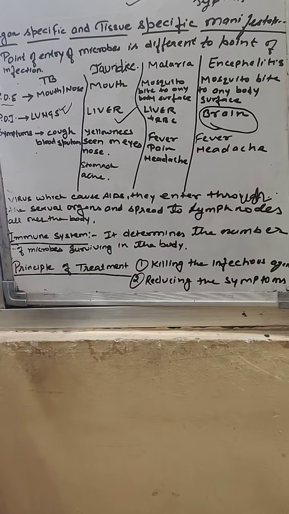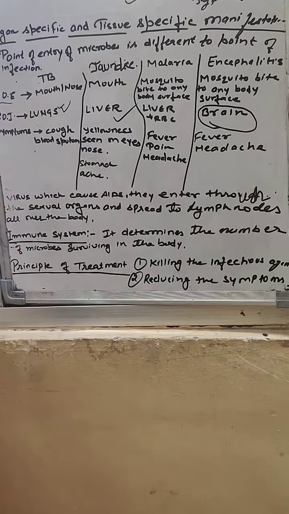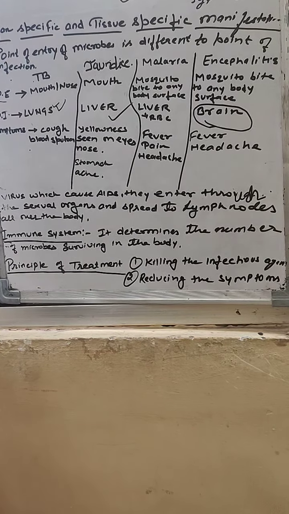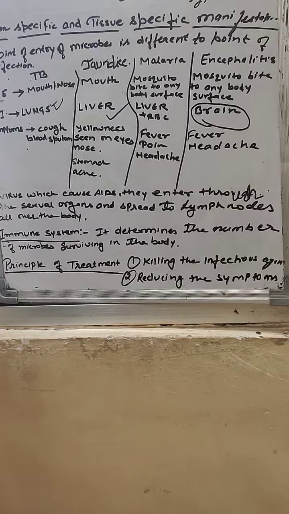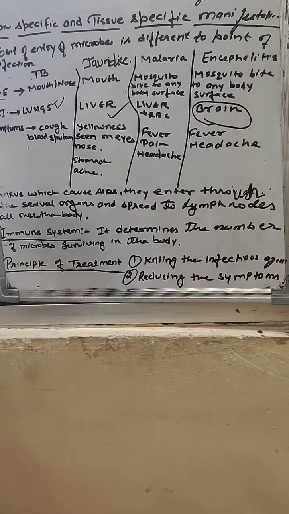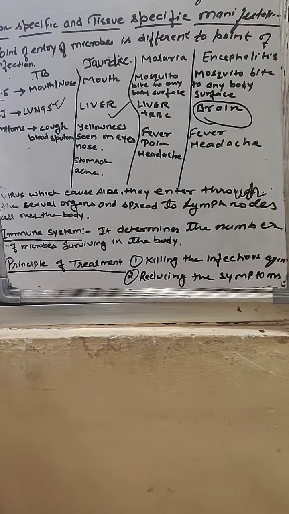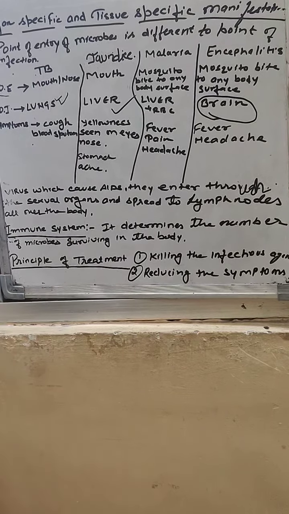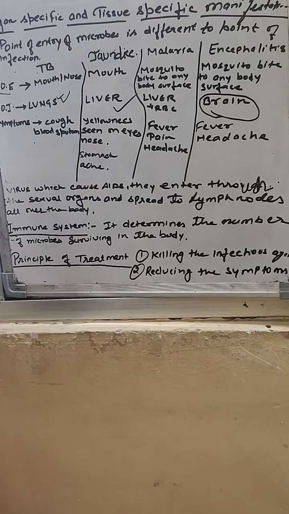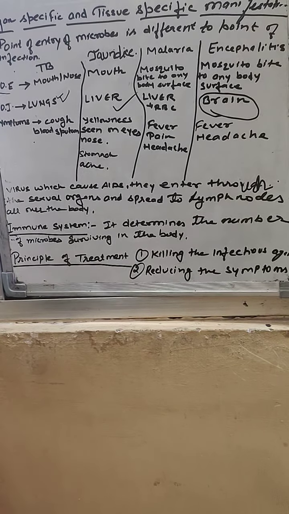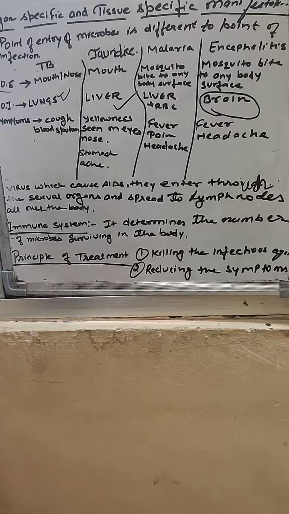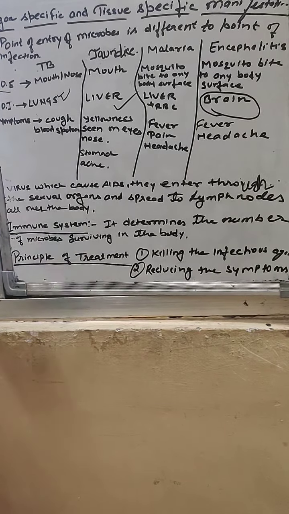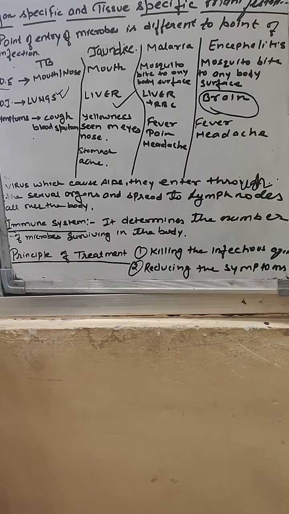Now let's see the virus which causes AIDS. Now, the virus which causes AIDS and syphilis, how do they enter our body? Their point of entry is through sexual contact. They enter and then go directly to the lymph nodes and start destroying the lymph nodes all over the body. AIDS mainly focuses on the immune system, on the lymph nodes, starts destroying all the lymph nodes all over the body and starts spreading. Okay, in this way, AIDS and syphilis can go through the body.